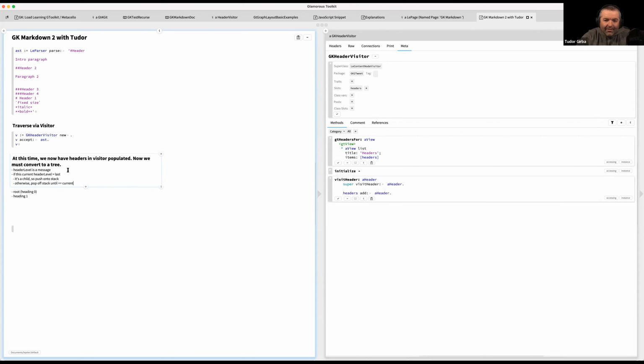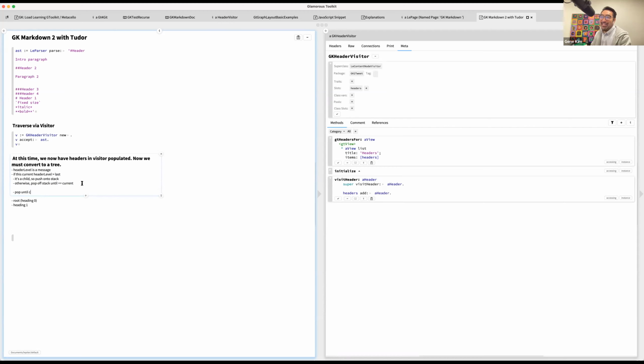Then, right, you probably want to do this one as a first step, and then afterwards you do this step. Okay. Because that's the generic case, right? You want to bring the state to a place where the current header is higher than the last one. Got it. And then you're going to add it somewhere.